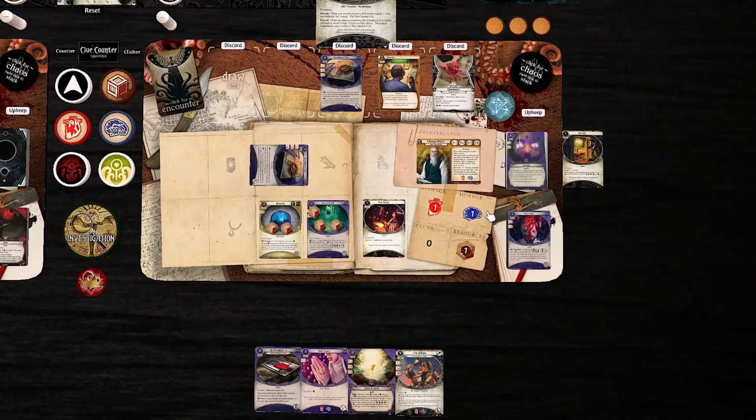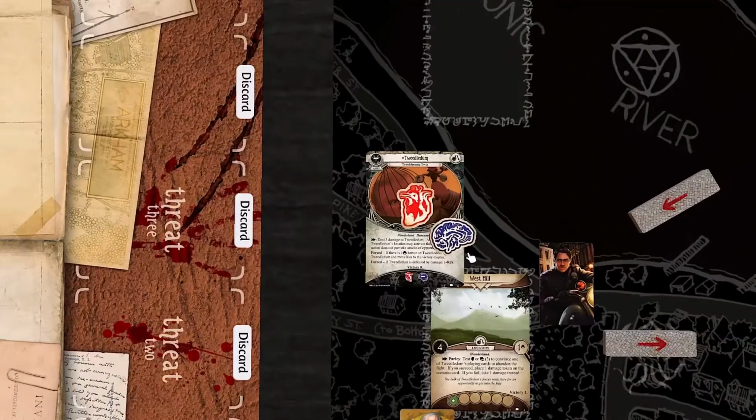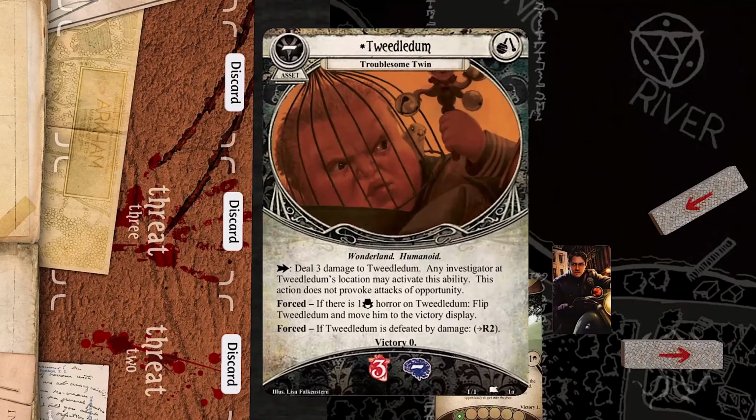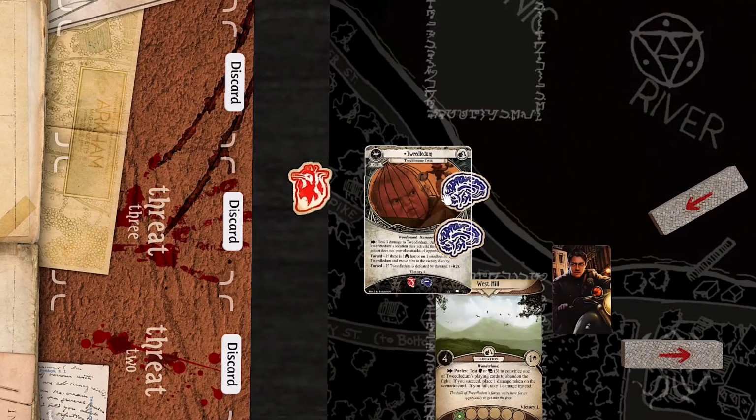Doesn't really matter too much because whatever I put on, I'm just going to be swapping back into my hand. So we're going to just leave that as is. These both go to the discard. Sorry, that goes to the discard. This goes to my hand. Place another horror here on Tweedledum. And if there is 2 horror on Tweedledum, flip Tweedledum, and then move him to the victory display.